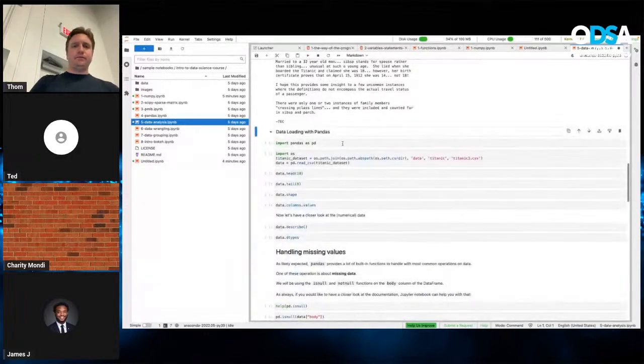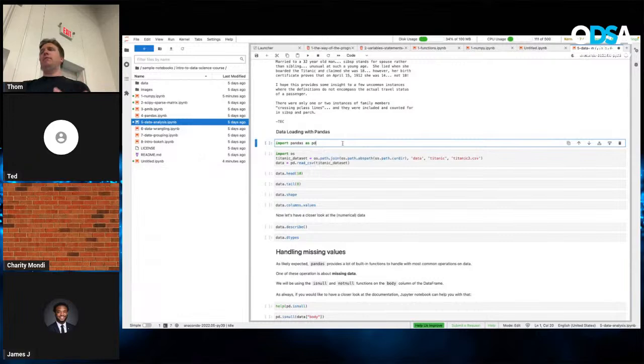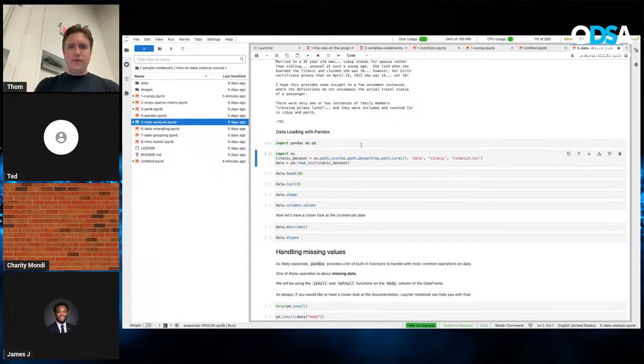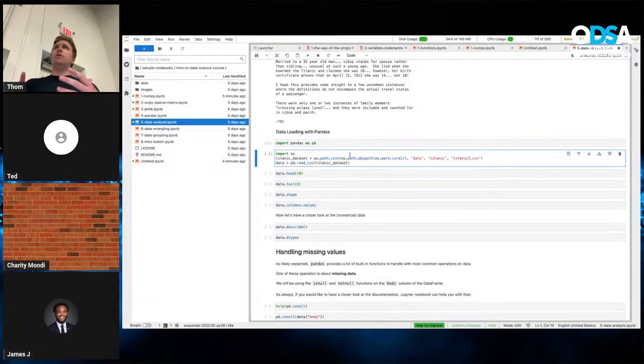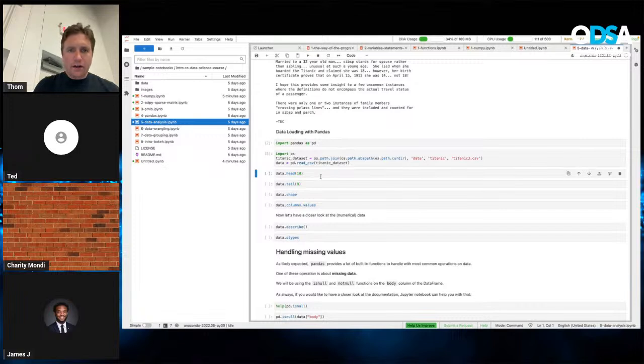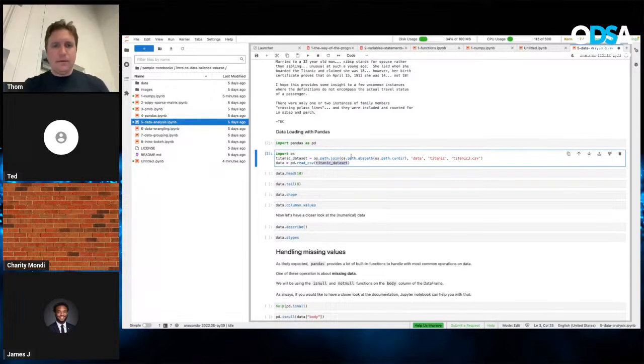Cool. So remember how we imported NumPy initially? We're going to put in pandas for this one. Pandas builds on NumPy, but it's more of the data frame, the tabular stuff. And then here, the OS is going to actually get our data for us, and it's going to download it as a CSV. So we can run these by themselves if you want to see how they work.